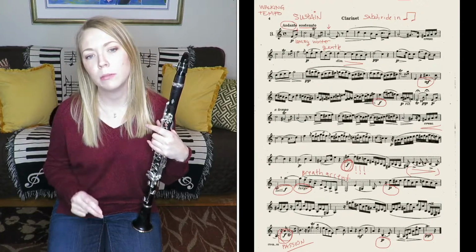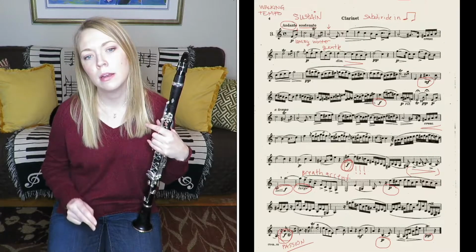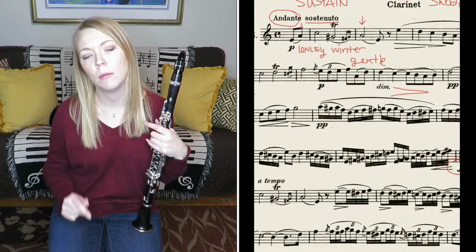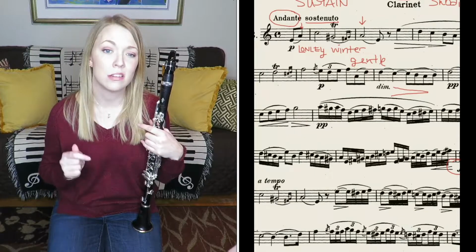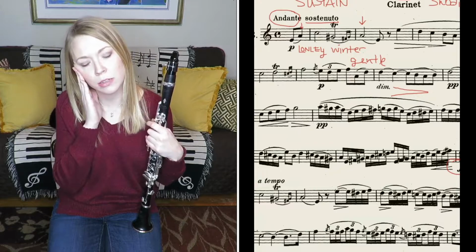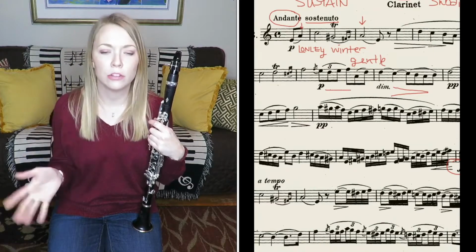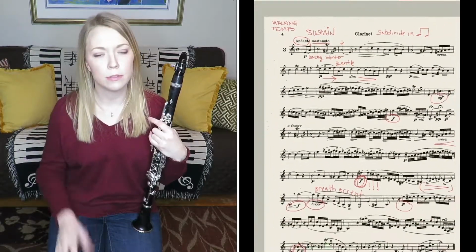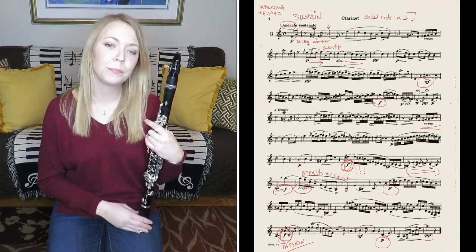Now, when you have that triplet in the second line, I have the tendency to slow down when I have triplets, so I really try to keep the eighth note subdivision going, and I try not to rush too much coming out of it. So again, that eighth note subdivision really helps me out a lot.